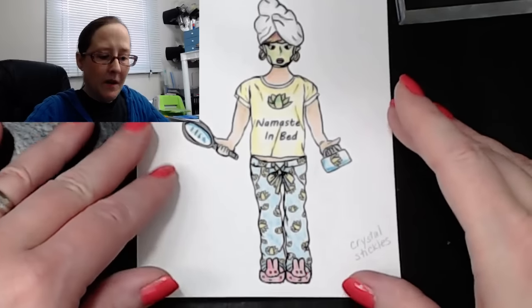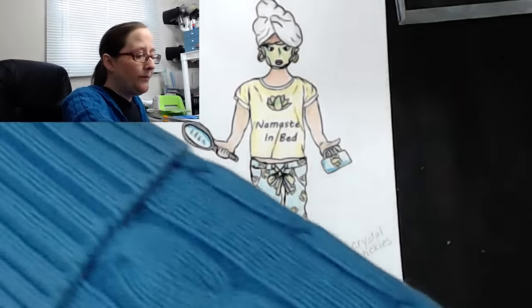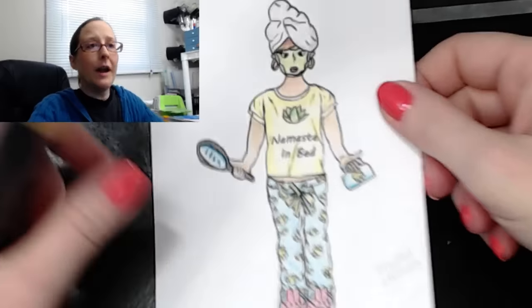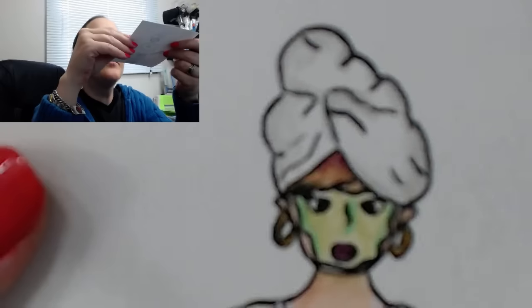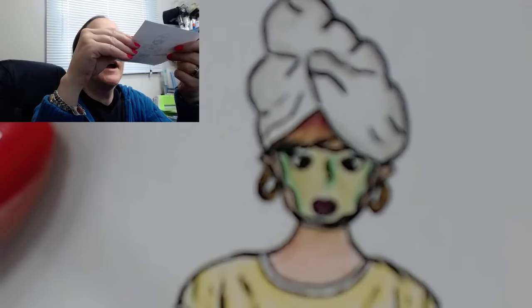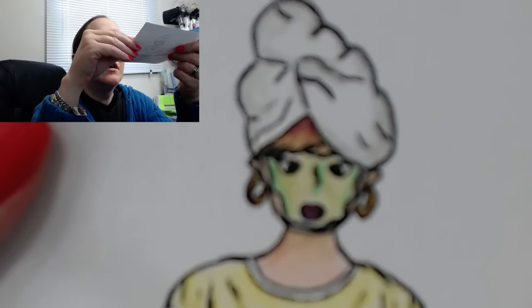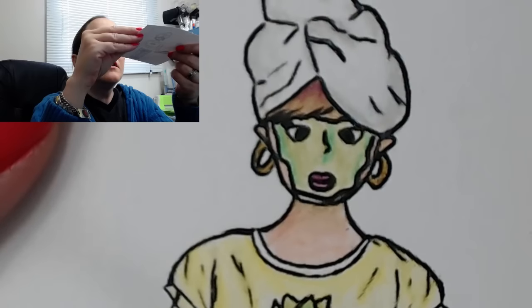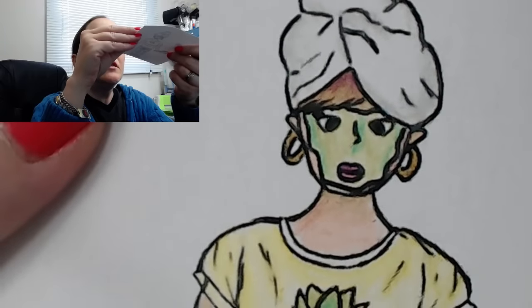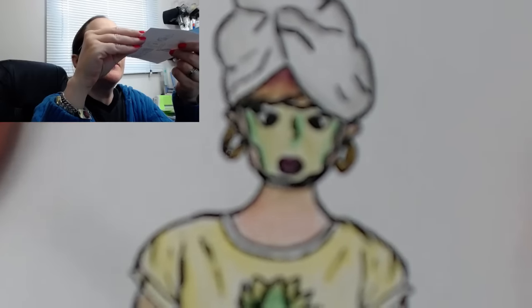Now here are some fun techniques that I'm going to show you to add more glitter and to use it on your colored images. The first thing I did, and this is where I really need this camera to cooperate with me, is if I gotta stop breathing. There it is. Do you see her little gold earrings? Nope, because if I tilt it, then it's going to go away. Her earrings are gold and they shine.